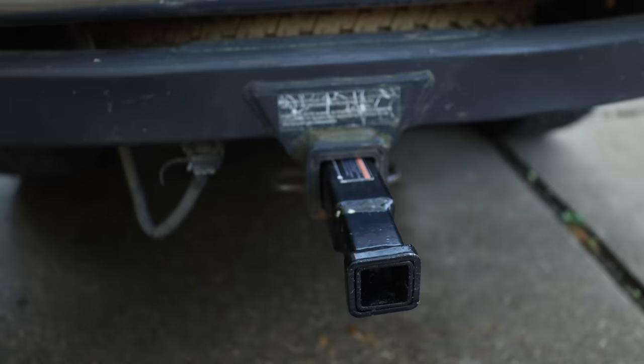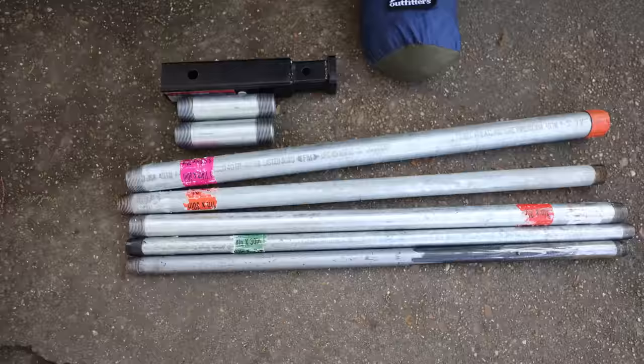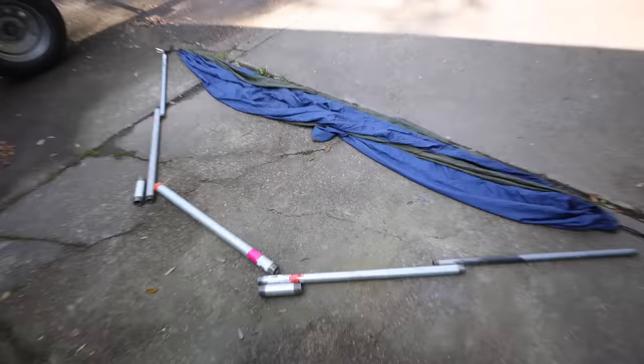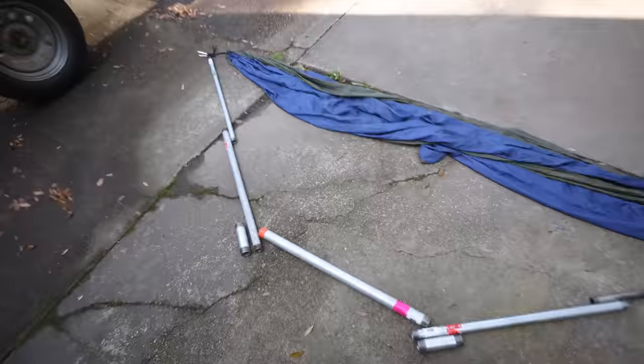This is going to go in our hitch and also in our tire mount that we're going to build later. Either way you're going to need a two-inch piece of pipe. I'll show you how I mocked this up to get my lengths, and then we're going to get in the shop and get all these pieces cut. I actually did this mock-up in the aisle at Lowe's — I took my hammock with me, laid everything out in the plumbing section to figure out what length sections I need. That's how I came up with the 30-inch sections.